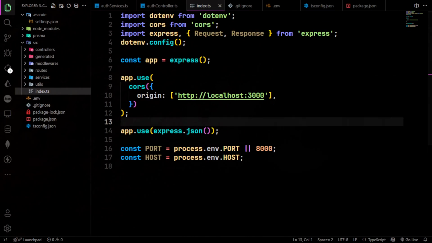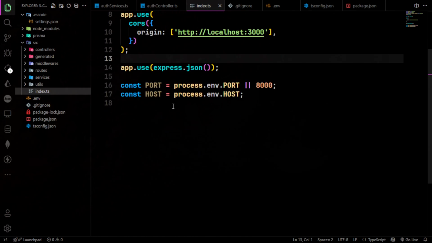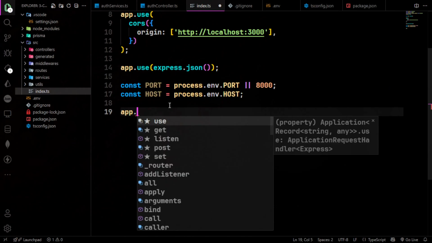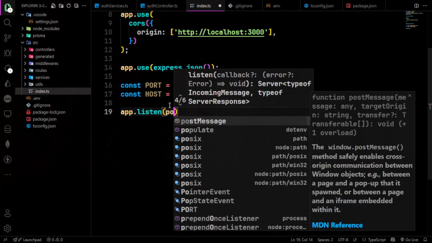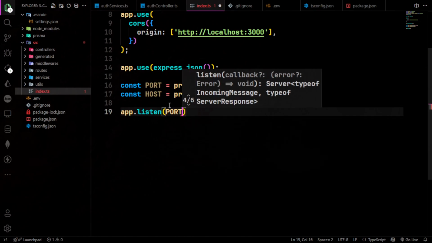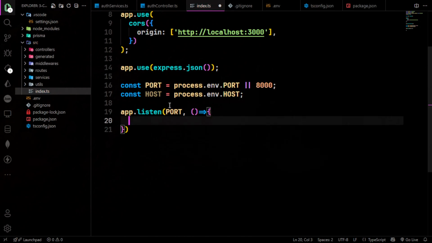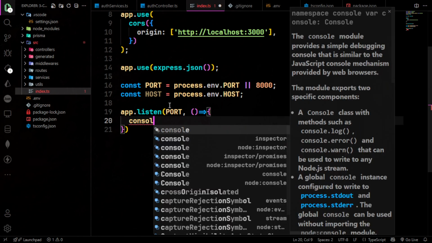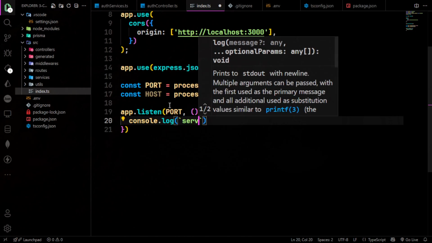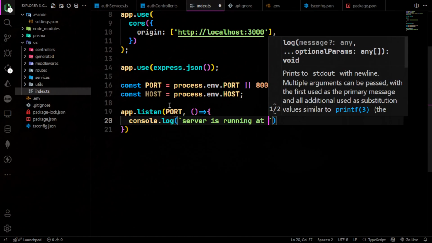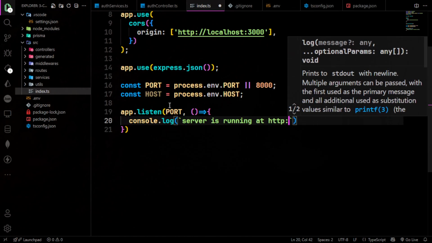In index.ts, I have to listen on this port and create a server port, and then console.log, using a template string, server is running at http, host and then port.